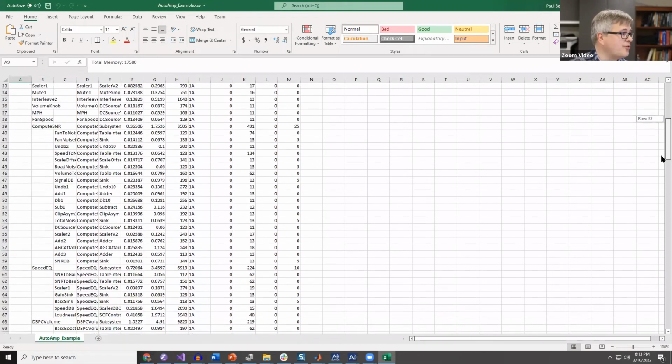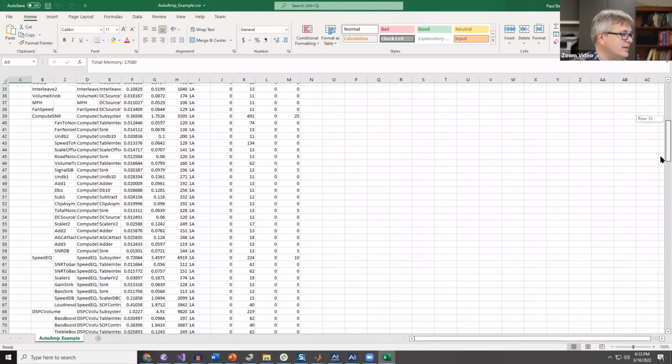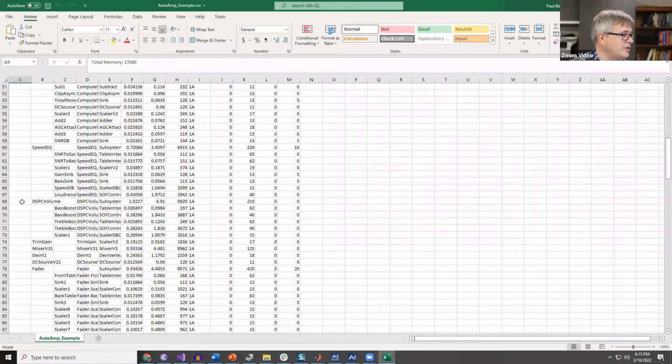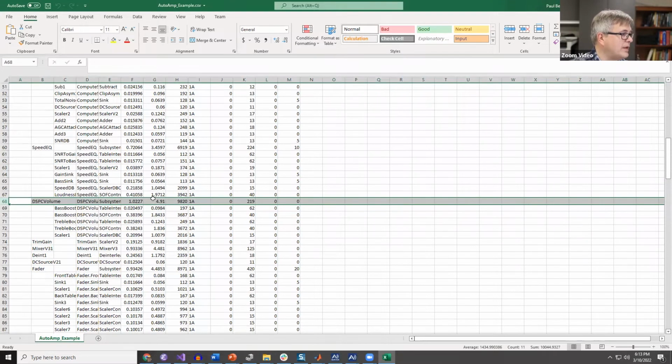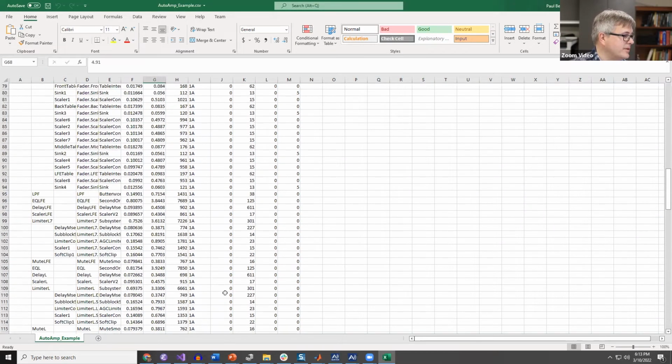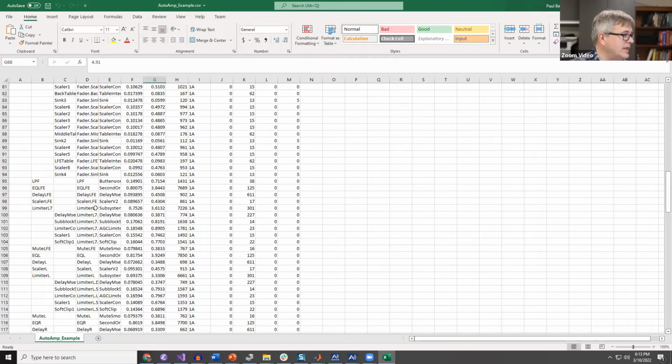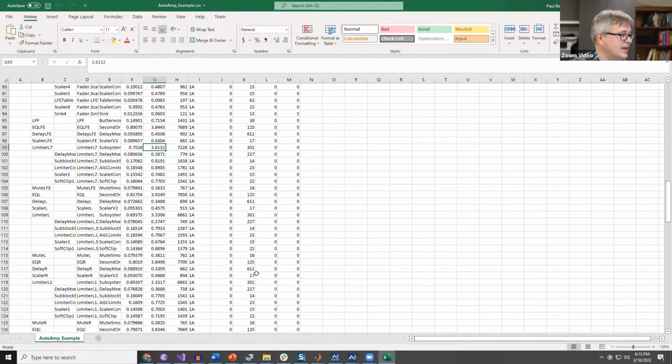And so you can go through and see exactly, you know, the volume control takes 4.9 megahertz. Okay. And then you can see each of these things, how much processing it takes. And so as you're putting together the system, it'll show you the cost of each of your features. And then you can do a careful kind of analysis.